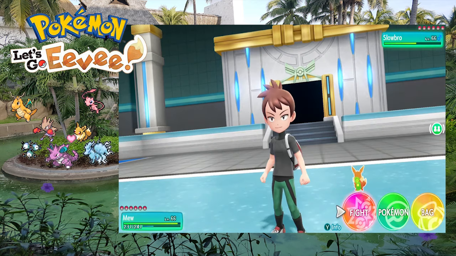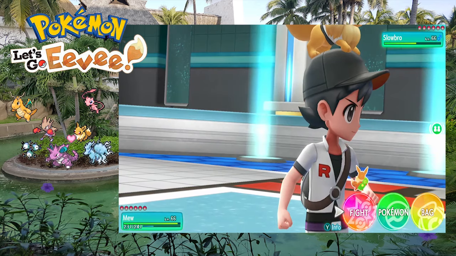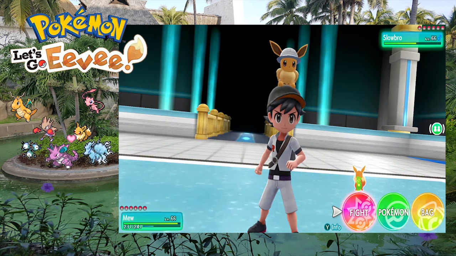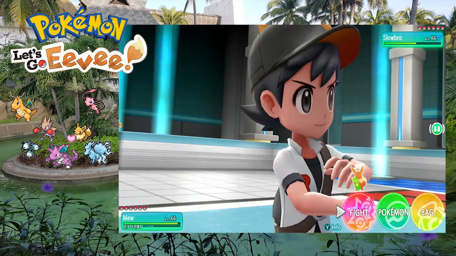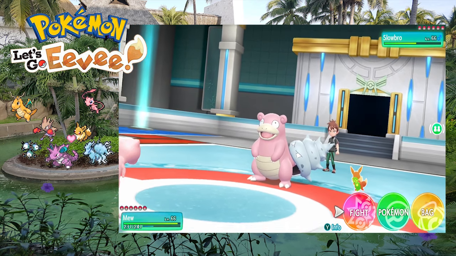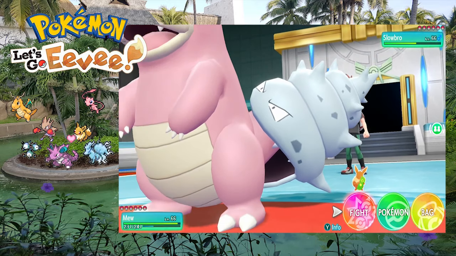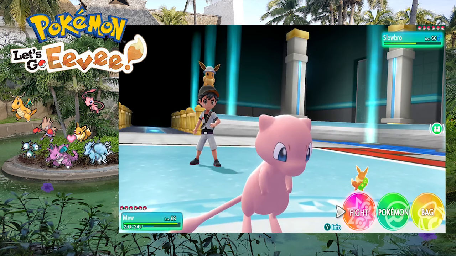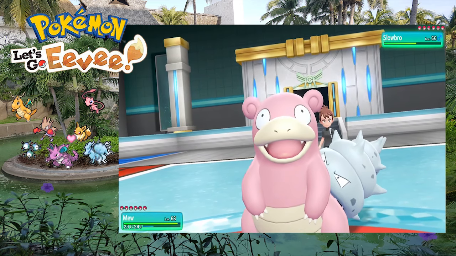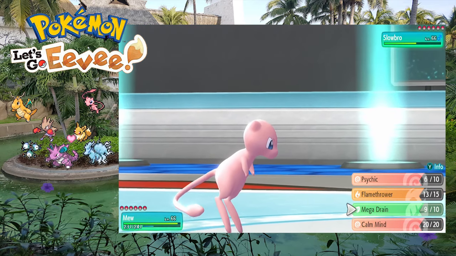I need either to stall the turns of light screen or switch Magneton. I mean, switch in Hitmonchan to break. But Break is gonna... Oh my god, too many things are in my head. Okay, let's organize them. Yeah, Break is gonna kill the light screen, it's gonna take it out. But it's not gonna be effective against this Slowbro, and he can just Psychic me back. So that's not a good option. I can Calm Mind to counter the light screen.